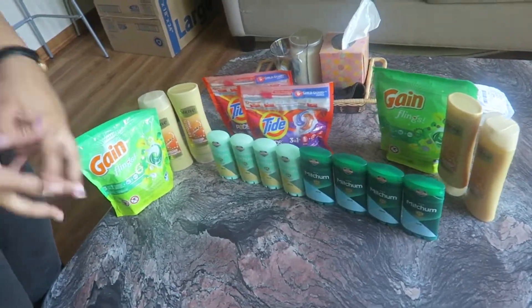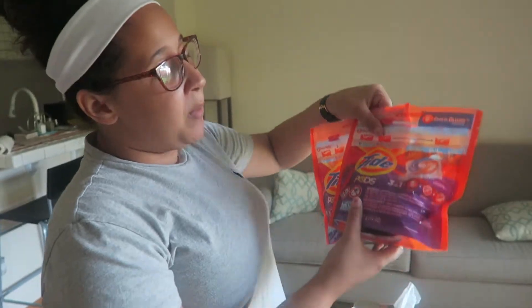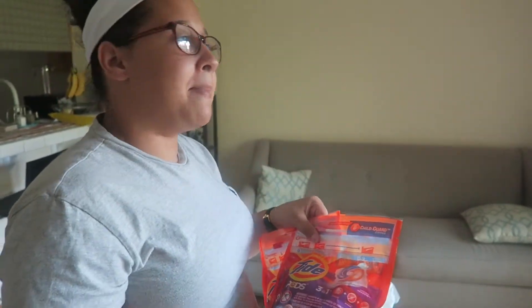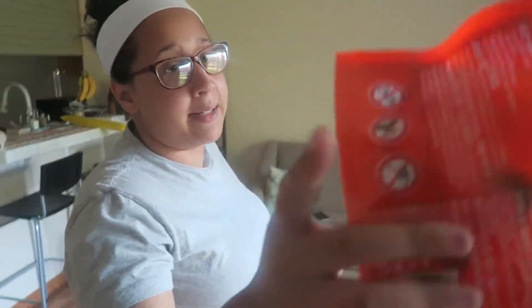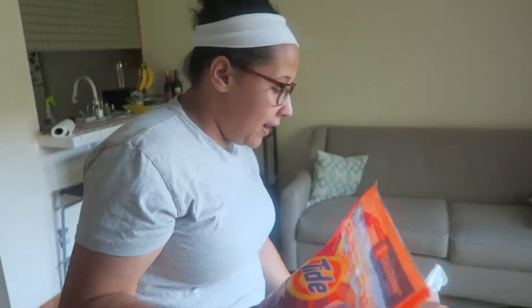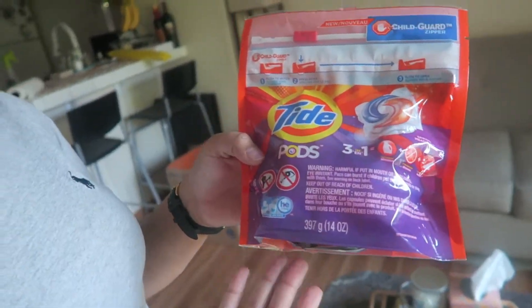Whatever, it still worked out to be $14. These — depending on the Target location you live next to — should have been $3.94 with a $3 off in-app coupon. But at my Target, I think it's because we have the world's smallest Target, these are actually $4.50. You have to pay attention and figure out what's the best bang for your buck — these are 16-count for $4.50, some are 12-count for $4.50.